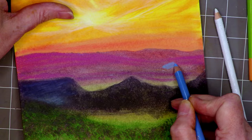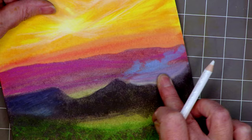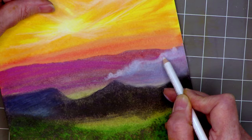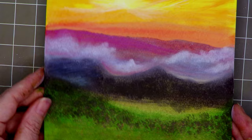And then I decided that I would like some mist in the background. So rather than start with the white, I've placed down the dark blue and the light blue first of all, and then use the white to blend that out on top. And I'm doing it in little circular motions, creating little fluffy clouds, circular shapes like cotton wool or cotton candy, whatever way you'd want to describe it. And I'm just carrying on with that the whole way across, all the while blending it out with my finger.